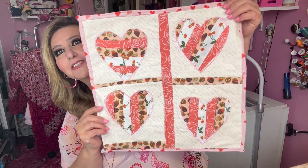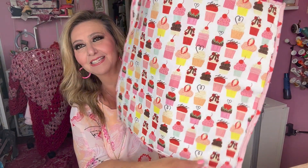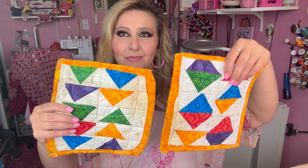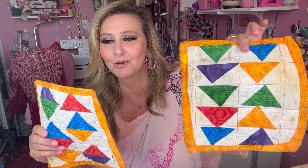The February project was making this wonderful hearts quilt, and I followed the instructions. I'm going to use it as a wall hanging in my sewing room — it has cupcakes and it's meant for Valentine's Day, but I'm keeping it up all year round because I love hearts. Past projects also included these pot holders, which I made last July and use in my kitchen, and these very fancy napkins that I use when I have people over for lunch and dinner.